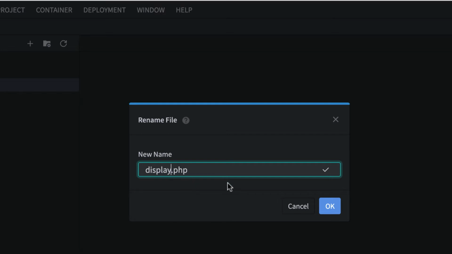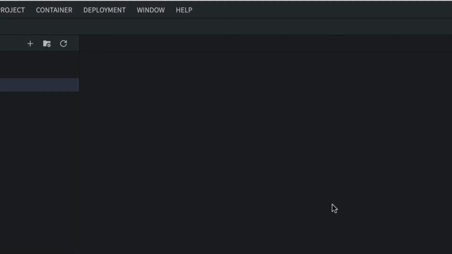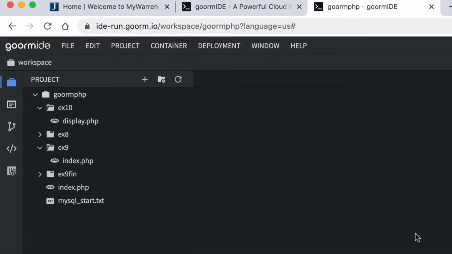That means if we need to get to it from our web directory, we have to put in the name display. Typically it will default to index, so we would have to put in that name. So I'm just going to do that right now, and that's the file we just worked on. We're going to edit that when we output some of our records from our database.